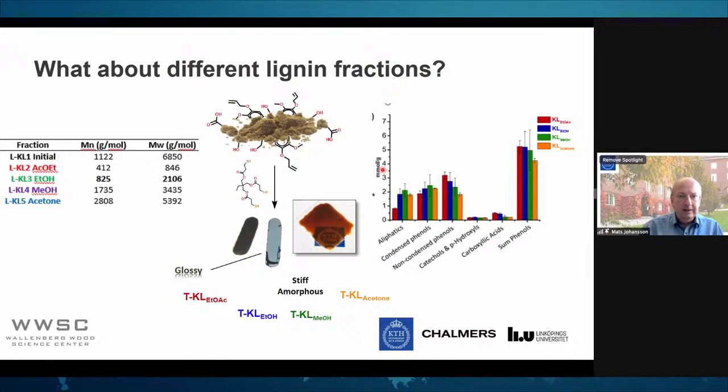In order to reveal that, we did the same functionalization of the different fractions. So here we now have a series of different, increasing molecular weights. We also have control of the numbers of phenolics, different types of aliphatic alcohols, and the functional groups in the system. And we can produce, in this case, 4 different thermoset resins. Polymerizing these together with the thiol, we get 4 different types of thermoset polymers. And how do they differ in properties in relation to what we started with?